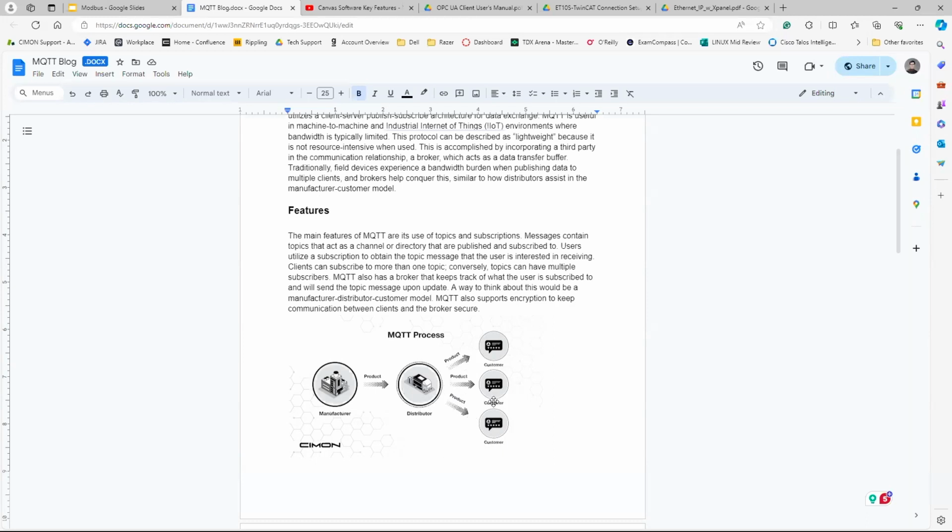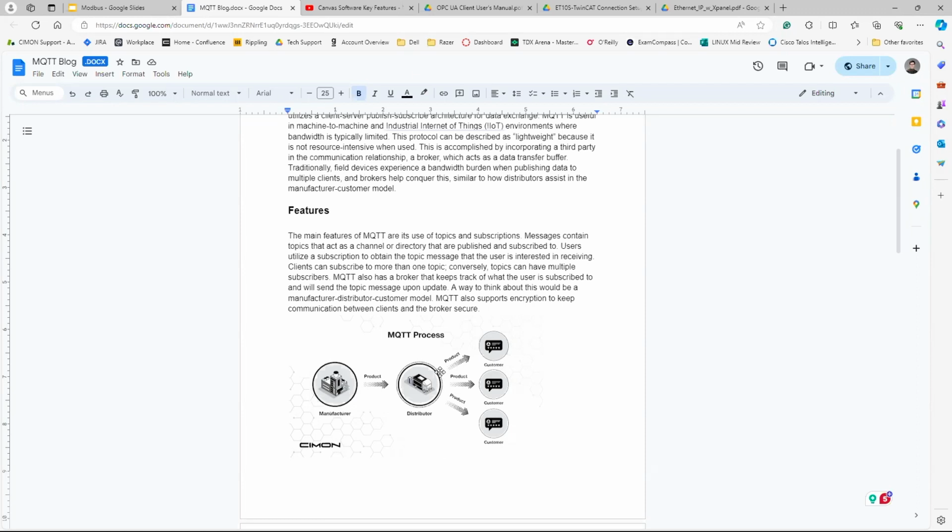Another great attribute about this protocol is it's not a polling based protocol. It's subscribe based. Once the subscriber has subscribed to the distributor for a certain tag value or variable, it will only receive updates when that value has changed.